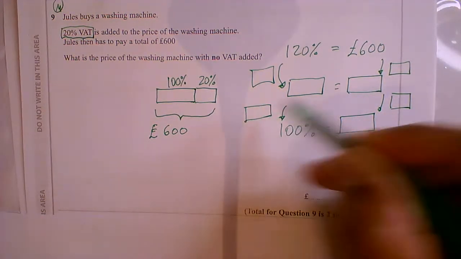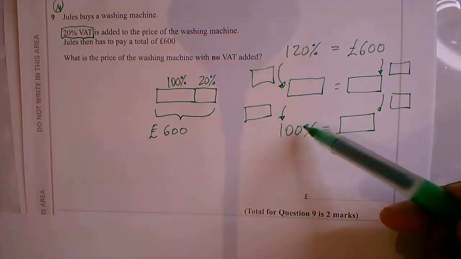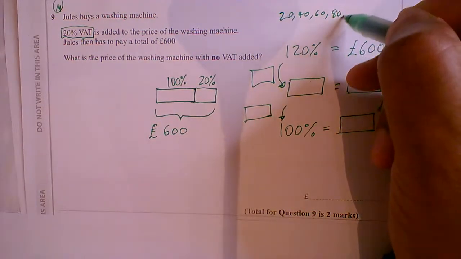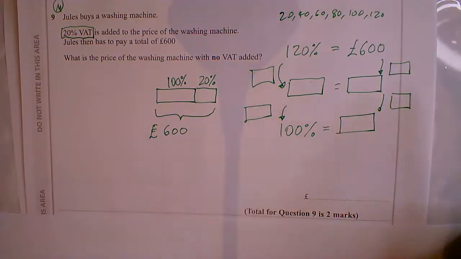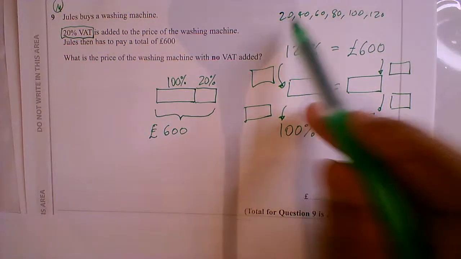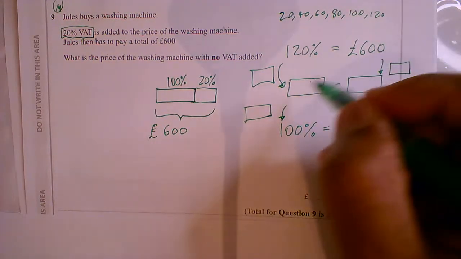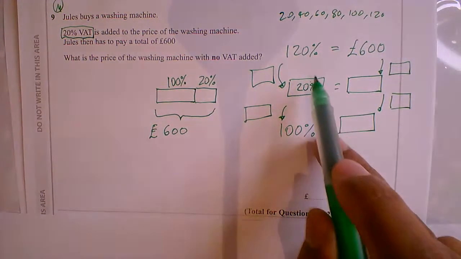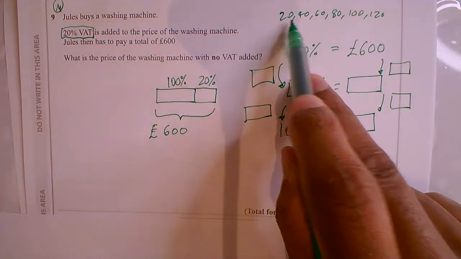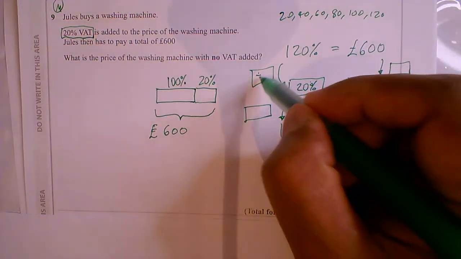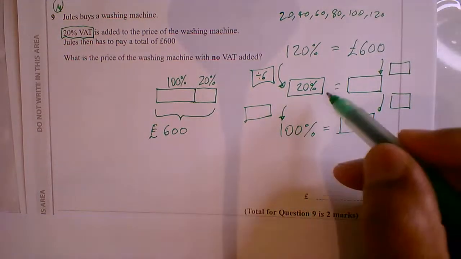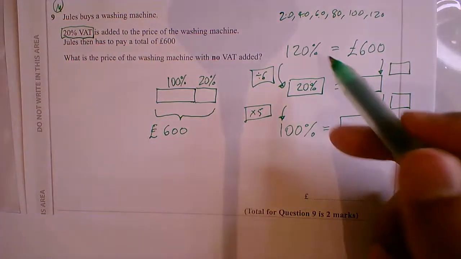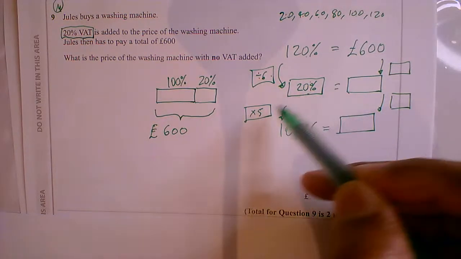Now I can spot a pattern here, 20, 120. So I've got 20, 40, 60, 80, 100, 120. So 20 is a nice number. I can get to 20, and then I can get to 100%. So what do I do? Divide 120 by what to get to 20? That's 1, 2, 3, 4, 5, 6. So I'm dividing by 6. And then what do I multiply with to get to 100? 1, 2, 3, 4, 5. So that's 5 times. So 120 divided by 6 gives me 20, and 20 times 5 gives me 100%.